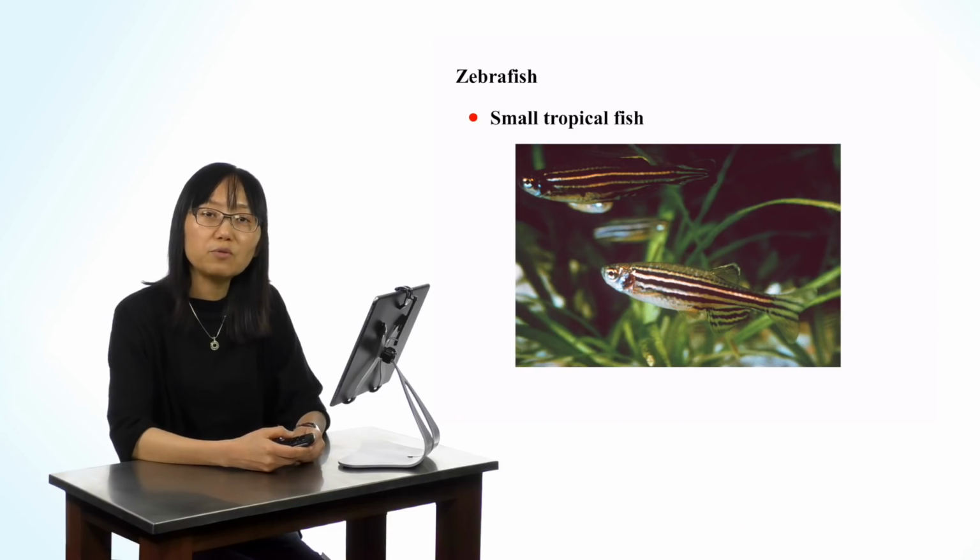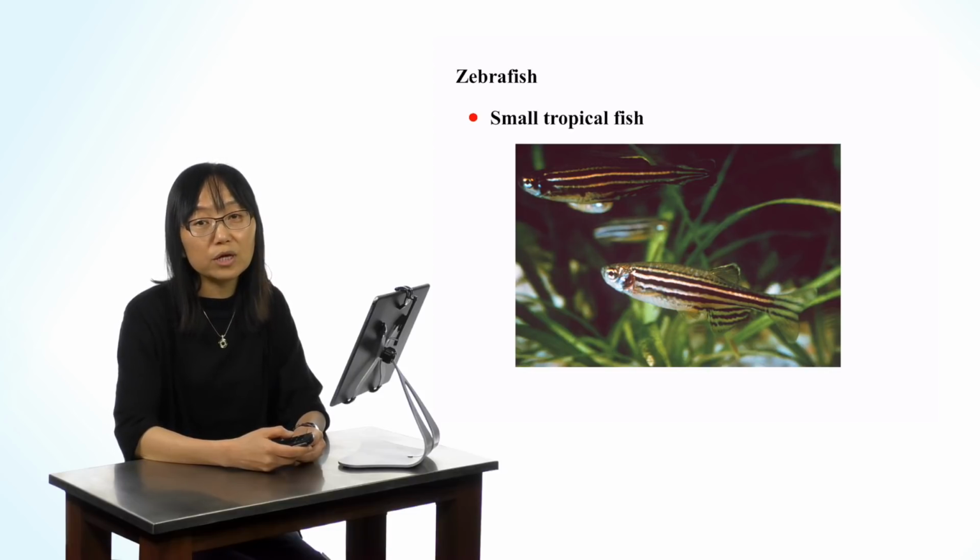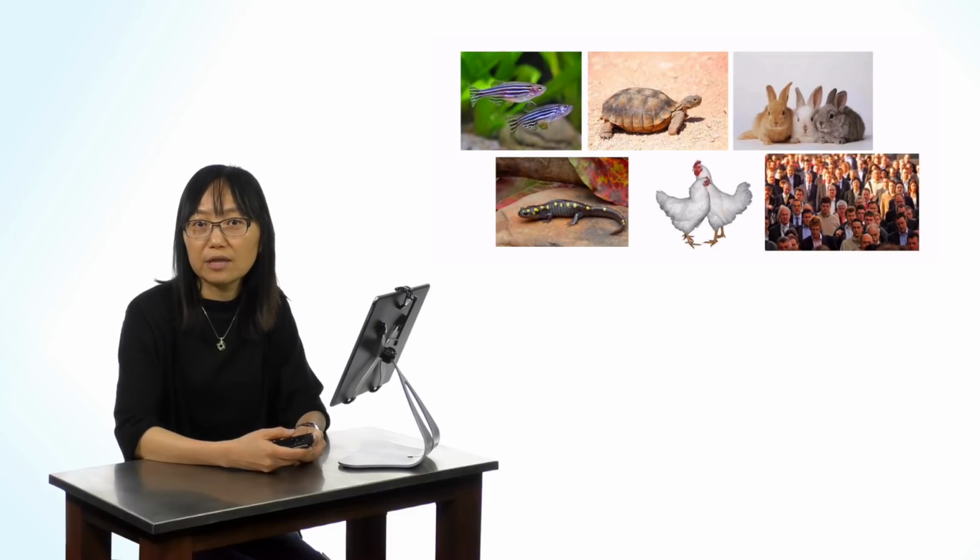In the rest of the video, I will use the zebrafish heart as an example to help you design your own genetic screens. So what is zebrafish? The zebrafish is a small tropical fish. We can grow tens of thousands of them in a small laboratory setting. They are vertebrates and they have a heart. You may ask that the fish looks very different from other animals. Can it help us understand how human hearts develop?